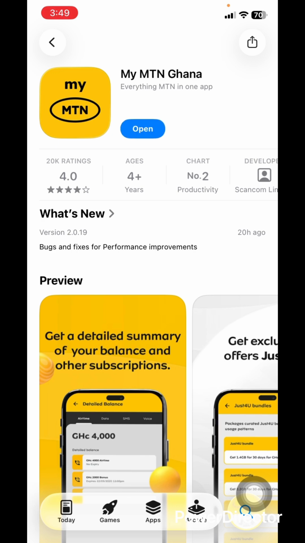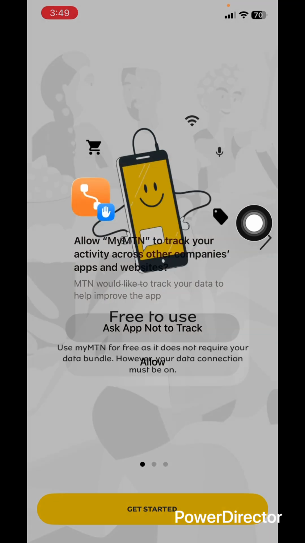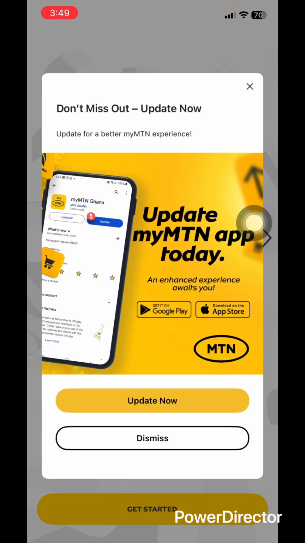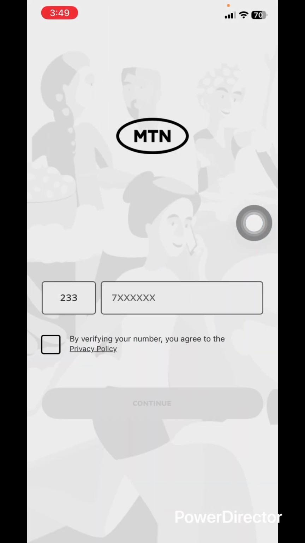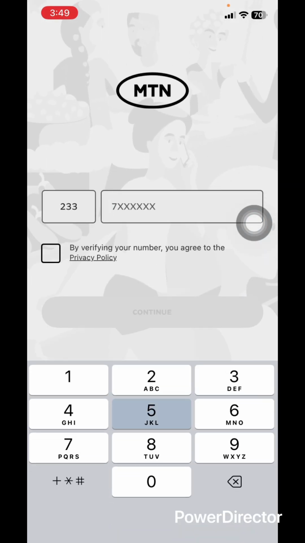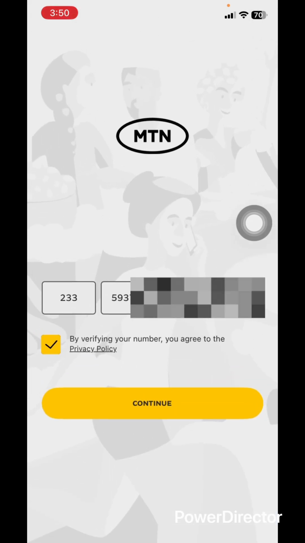So once you finish installing it, you tap on open. Okay, so you're going to allow everything. Okay, dismiss. So get started. So right now you're going to enter your mobile number. Yeah, so I'm entering my mobile number.